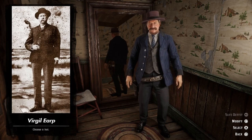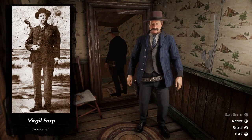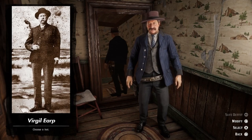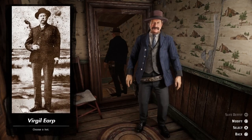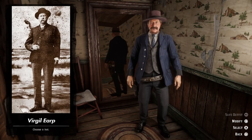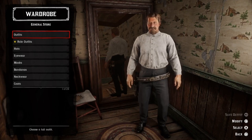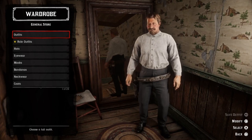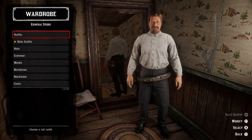Next up we have Sheriff William J. Brady. Like Pat Garrett, William J. Brady also operated in Lincoln County and was the sheriff in town. He sided with the Murphy-Dolan faction in the Lincoln County War, which made him an enemy of Alexander McSween, Billy the Kid, and the Regulators. The Lincoln County War was a conflict between two factions that turned violent, and eventually Billy the Kid and some of the Regulators ambushed Sheriff Brady and four of his deputies on the main street of Lincoln, which led to William J. Brady's death.